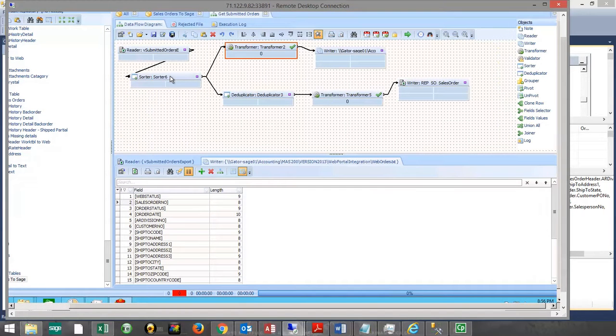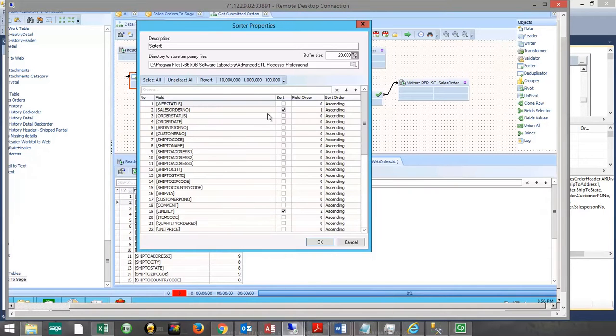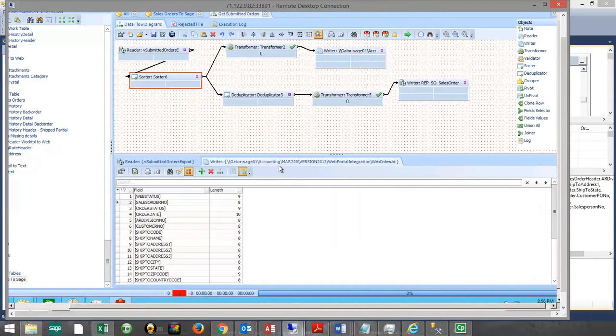Now the sorter here in this case is pretty important. You might sort it in your view, but Advanced ETL will not consider that when it goes to write the record. So if you need the records sorted a certain way, and we do for our text file, we need to sort by sales order number and then again by the line key coming from the view. So just to summarize, we go from the view, we sort it, we map our fields, and we write it to our text file.